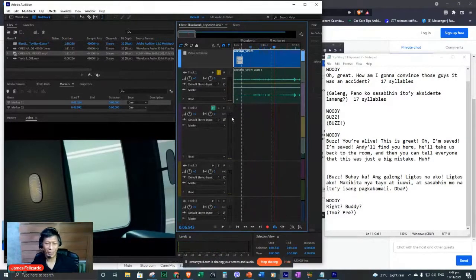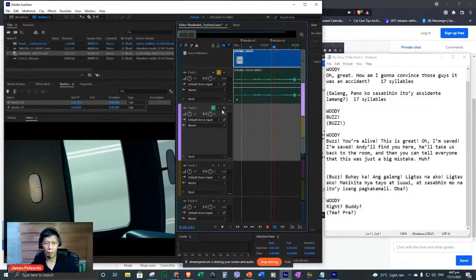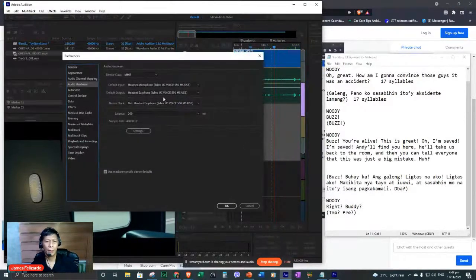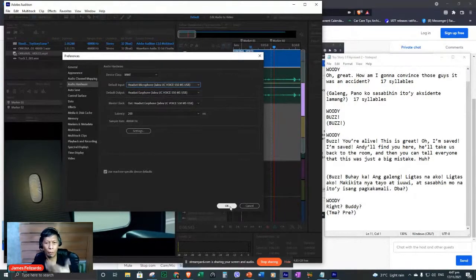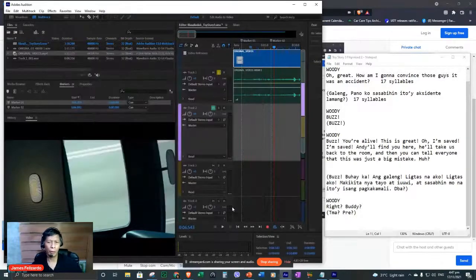See? So that's it. Okay, so once you've got the timing, it's time to record. Setting another track to record that particular dubbing is choosing another blank audio track and pressing the record button. But before that, you need to set your audio hardware to reflect what you're using. Right now, I'm using a headset. If you're using the microphone of a laptop, you can select it here. If you're using another external microphone, you need to set it up this way. Otherwise, your voice won't get in and it won't be recorded in Audition.